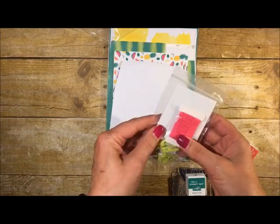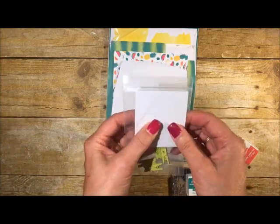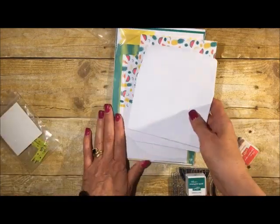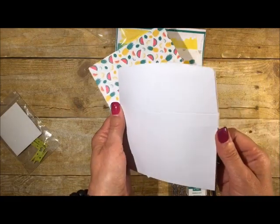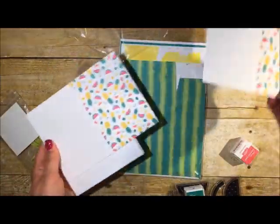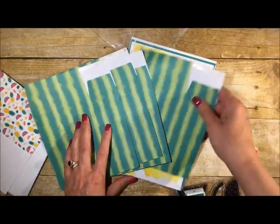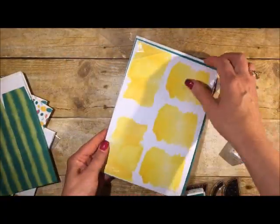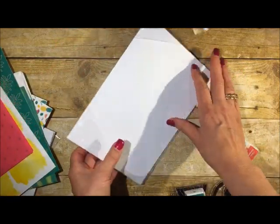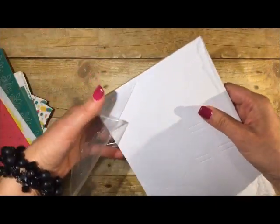It also includes embellishments: you get some twine, little clothespins, and mini dimensionals — these look exactly like a miniature version of our large dimensionals. These are going to be three-and-a-half by five inch cards, and you get a lot of them. You also get your card backs, some little pieces that fold out to make little boxes, some tags, stickers, and cute little watermelon tissue paper.